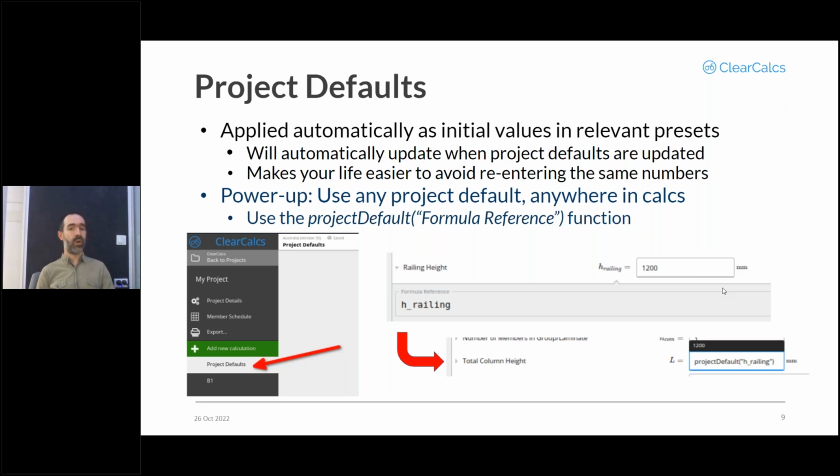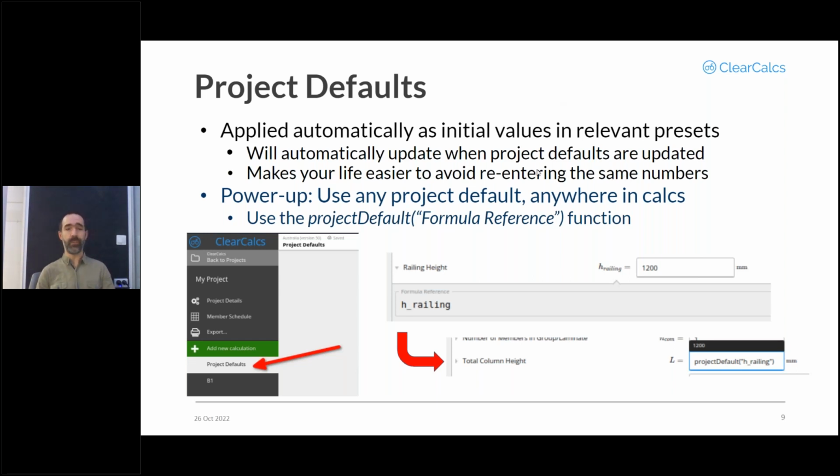These values will also automatically be updated if you change something in project defaults. So if you change your rafter spacing, for example, and you already created a rafter calculation, that's going to update the rafter spacing in the calculation you already created as well. So it's not just for new calculators, but will affect ones that you have already created as well.